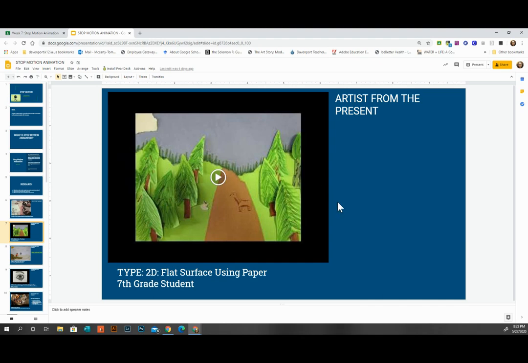Nothing is glued down. I think maybe the road and certain background elements are glued down, but his little characters in the front are not glued down. These are just stationary. And then he took pictures and moved each one, took a picture and moved the character, took a picture and moved it.